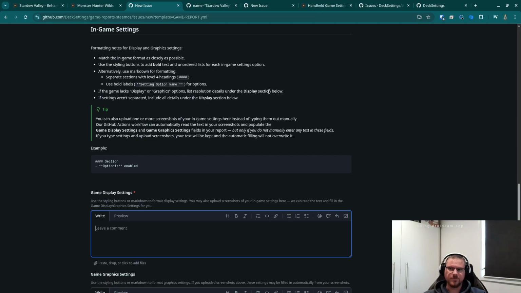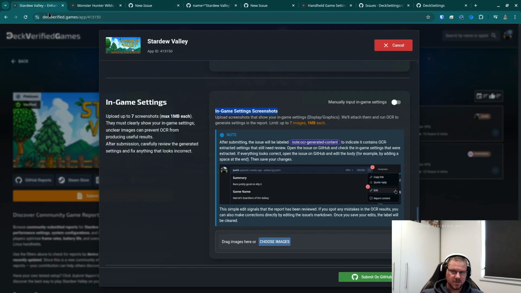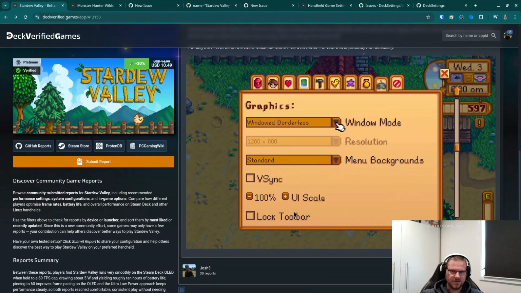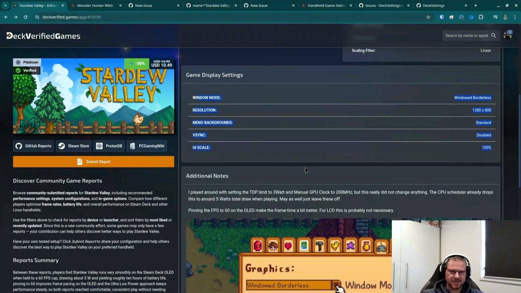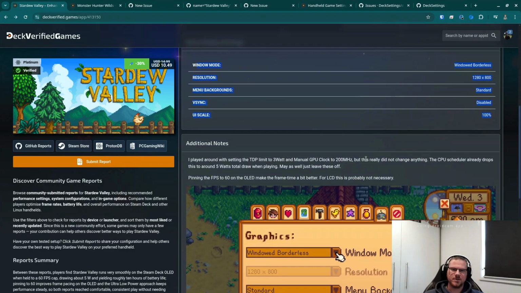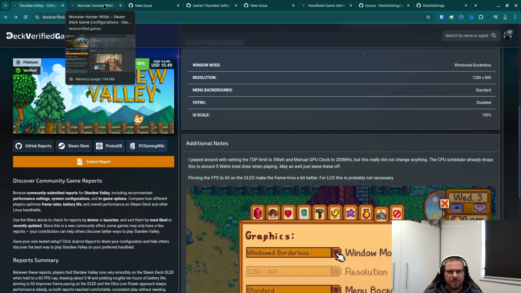Most of the reports that I've submitted, I haven't had to do anything afterwards. It's been bang on. So if you took some screenshots of your in-game settings, which I have done here, as you can see, I took a screenshot and it generated this data from it. I didn't touch it up, didn't do nothing. The OCR detected that it was borderless windowed and filled in the form. That's a big time saver, right?